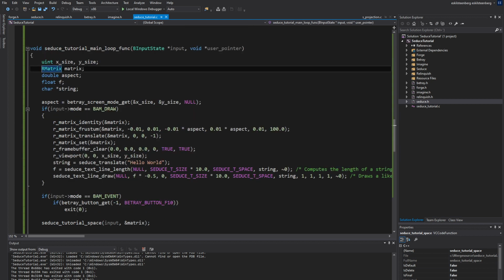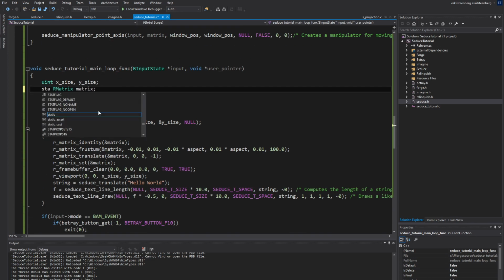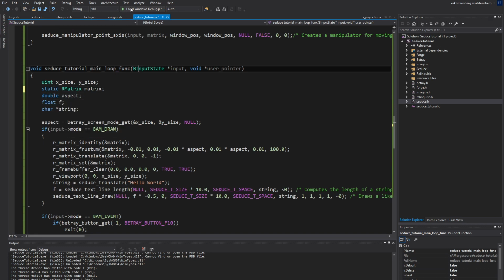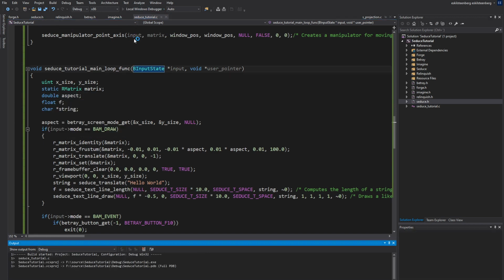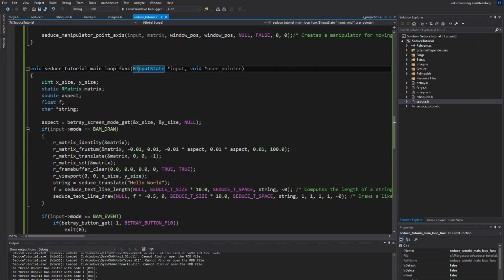Oh, let's make that one not a const, but a static. No, I'm not quite sure what's going on.